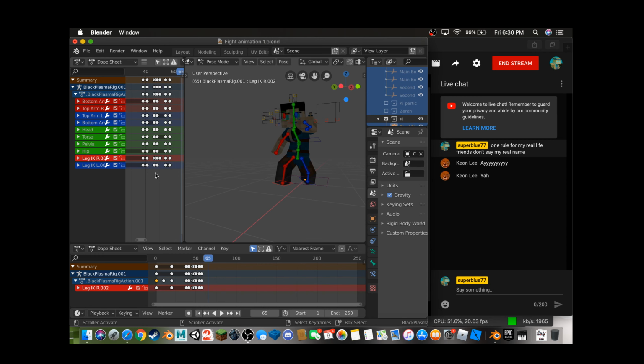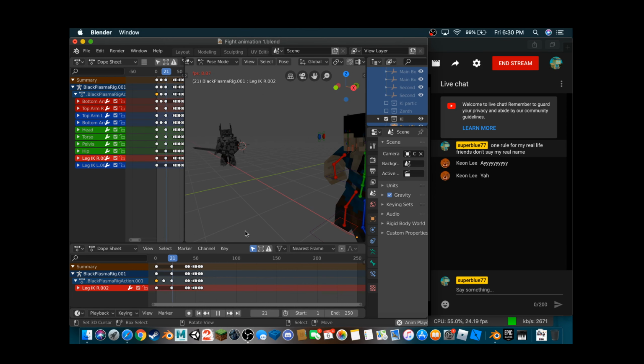Now let's see how that matches with him. She fires. Boom, boom. He sells his shield up. And now that actually works a lot better now that I look at it.